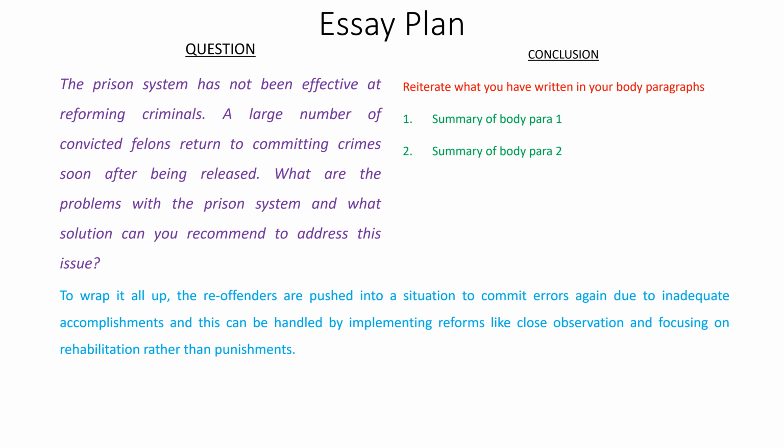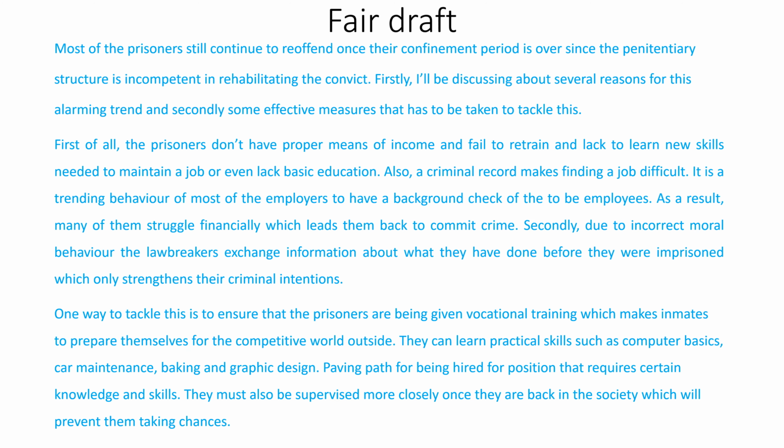To wrap it all up, the reoffenders are pushed into a situation to commit errors again due to inadequate accomplishments, and this can be handled by implementing reforms like close observation and focusing on rehabilitation rather than punishment. You can have a look at the fair draft of the essay.